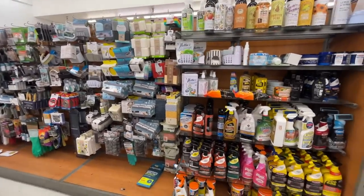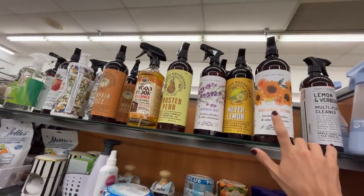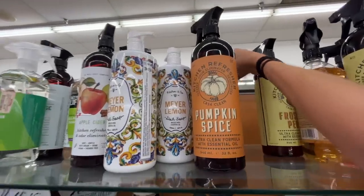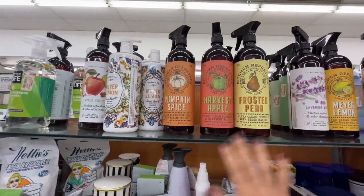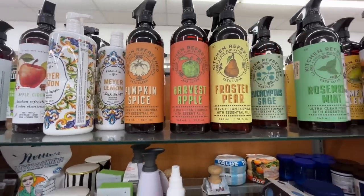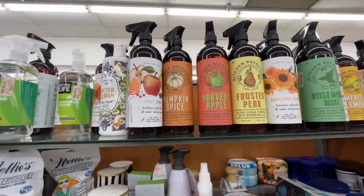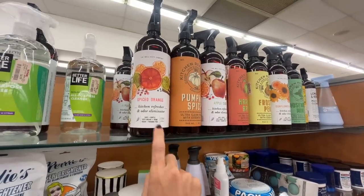I was wondering if I would see this — they moved the cleaning aisle. This used to be the clearance aisle, but I can dig it. They have some fall-ish scents: sunflower citrus, lemon — who cares — frosted pear, is that a fall thing? Floor cleaner — get the heck out of here. What's this one in the back? They have harvest apple and pumpkin spice. I'm gonna sniff all of these. The green one is rosemary mint and eucalyptus. And then apple cider — okay, now we're getting out of hand they have so many. In a twisted turn of events I like spiced orange the most — just kidding, that one was hiding. The winner is sunflower citrus.